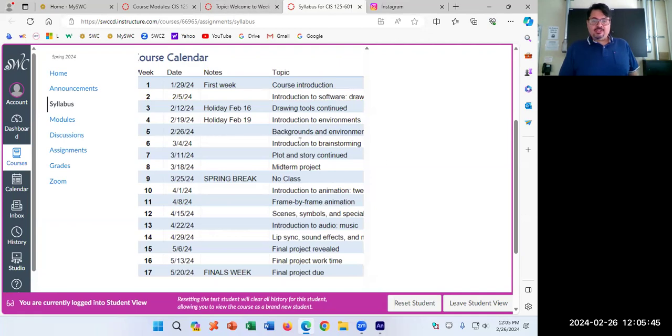Got an assignment this week where you're going to create a background for your character. Remember, the whole big idea of this class plus part 2 is that you're creating an original character. We're going to then do an original world, then an original script, then it's going to come together to an original animation. So you're going to have something real tangible to show for your next level, wherever you go, either to, you know, a four-year college, UCSD, the CalArts, wherever, or you go off into the real world, you'll have a portfolio of things that you have the ability to do.